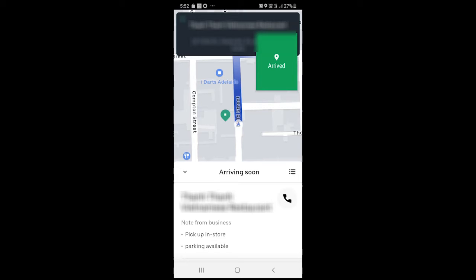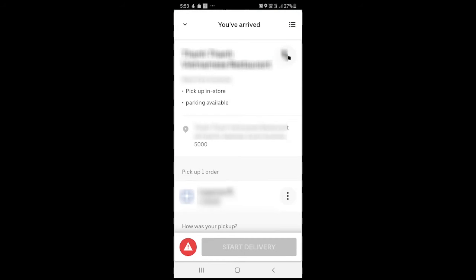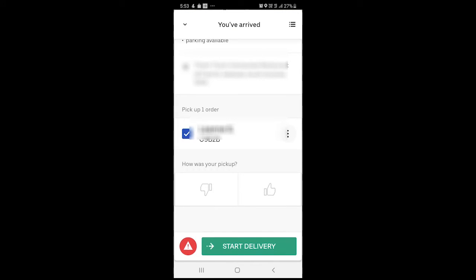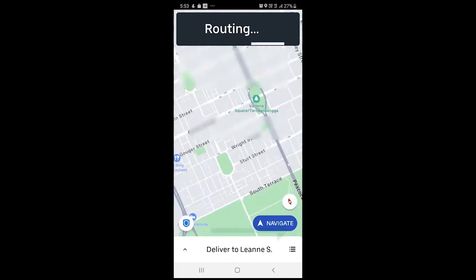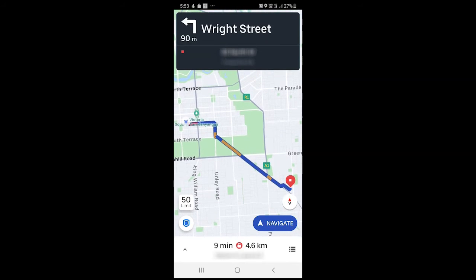On the map, the blue bar indicates that the driver should start driving on that street until the map loads. This helps in understanding the direction of the drop-off location. Once you have picked up the meal, you can check mark and leave the feedback and start delivery by swiping that green button. The feedback is optional, but you must check mark before starting to drive. After the delivery has started, you see drop-off address with the same information on the map. I'm going to cut the video here so we can save ourselves some time.